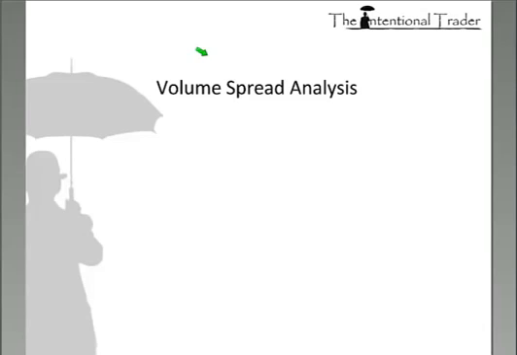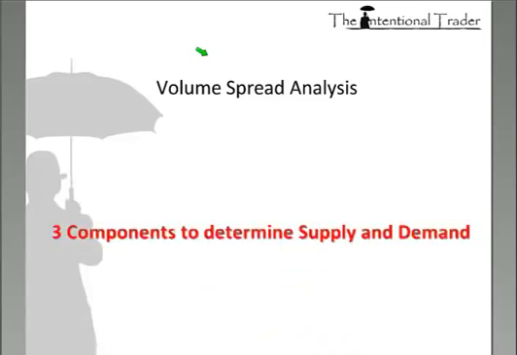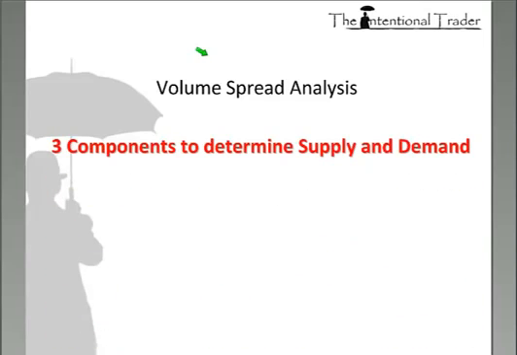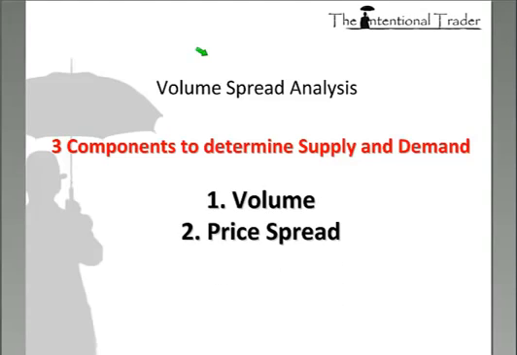All right, so this is kind of a background on how the smart money is moving the markets. Okay? So now, how do we use volume spread analysis to determine when we can take advantage of these phases of manipulation? Well, there are three components to volume spread analysis to determine supply and demand. First we're going to look at volume. We want to look at the price spread of the current bar or candlestick. And we want to look at the close of price of that bar or candlestick. Okay? Those are the three components to help us determine what's going on with supply and demand, whether it's on a 1 minute or 1 day time frame or anything in between.